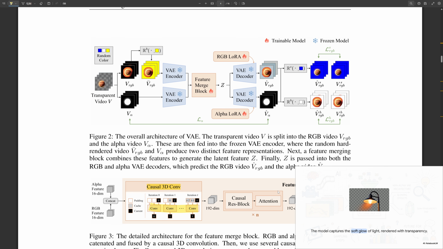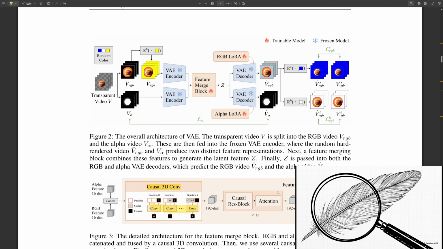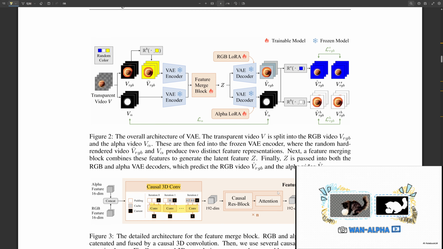It's incredible. But what is maybe the most impressive test of all is how it handles things with tons of tiny, fine details. And here it is. This is where Wan-Alpha is just on another level. Fur and hair are famously, notoriously difficult to cut out cleanly. Even for a human artist with a ton of time, it's a huge pain. But this model generates both the cat and a pixel-perfect alpha channel that captures every single one of those tiny, wispy strands of fur. This is just a massive leap forward in realism.